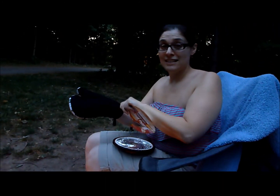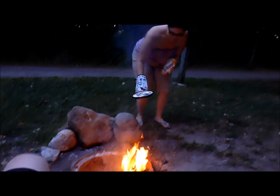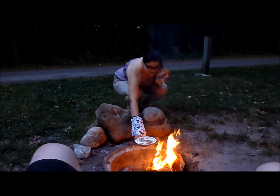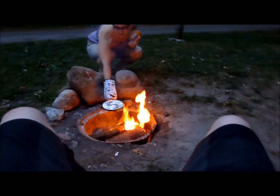You need to have a mitt. This could get ugly. See how he's making me do this? I don't know how to do this. I wouldn't go on the flame, no. I have no idea, though. I wouldn't hold it with the oven mitt either. Well, I'm not going to hold it without the oven mitt. It's freaking hot. I would have just rested it right here and let it go. Or it doesn't work like that?